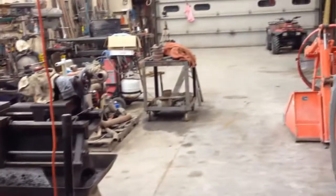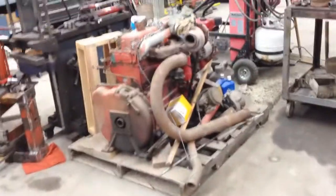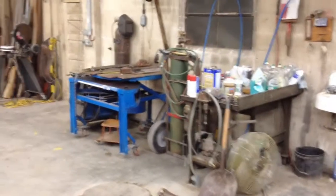I still got stuff scattered everywhere, but boy, I just can't tell you how open this feels over here. Lots of space now. Take care of this island, and that'll be awesome. And just all kinds of space down here to work. It just feels so much more open. It's wonderful.